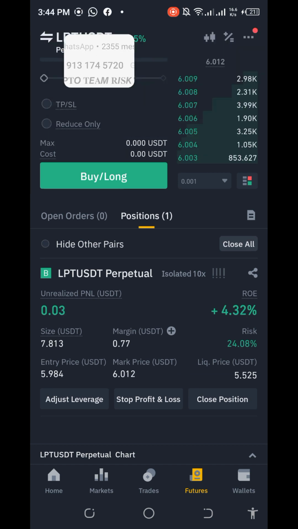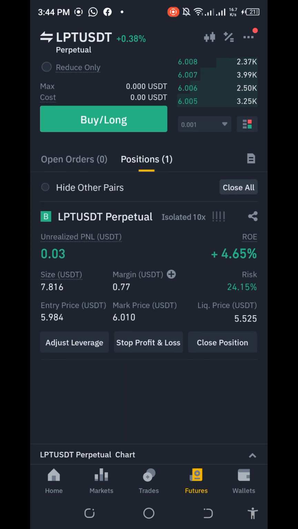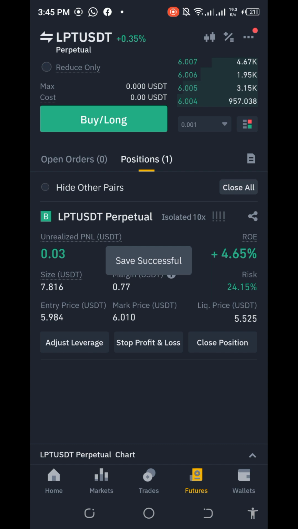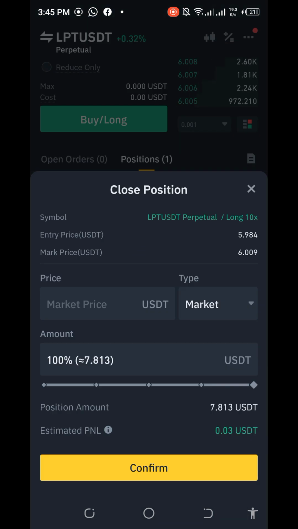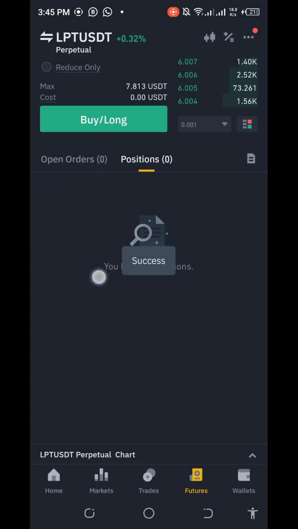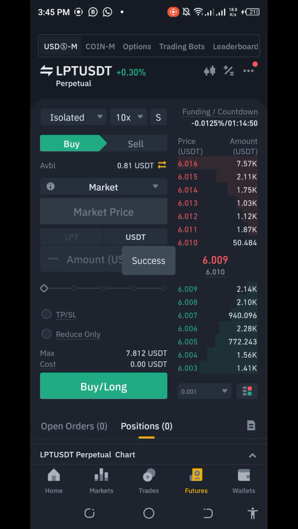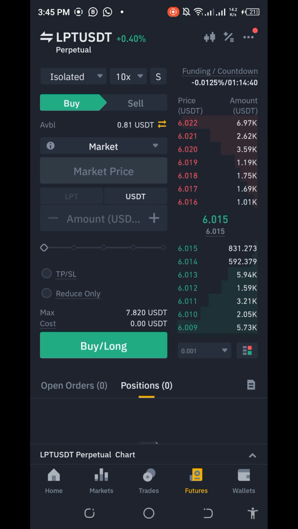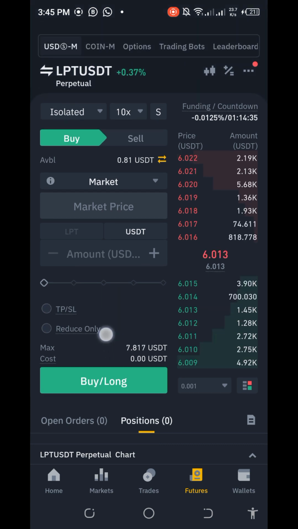Now I'm in profit, and I want to close the position. You can see the profit. The market is going where? It's favoring me. Now I want to close the position. I'm okay with this profit. You can see that initially we were at 0.78, and now you can see 0.81. That's how people make profit. Look at the price now, you can see the price is going higher. That's how they do it. You understand? That's how they do it.